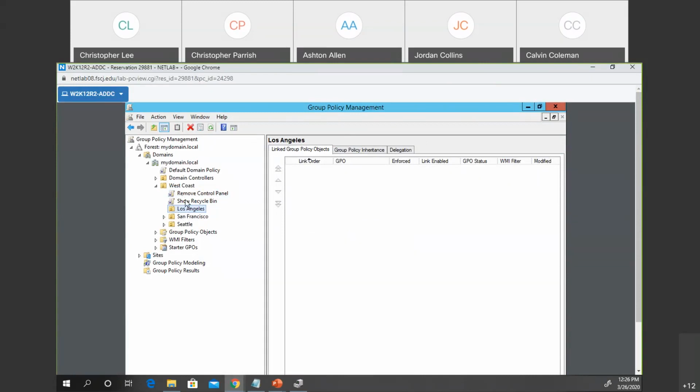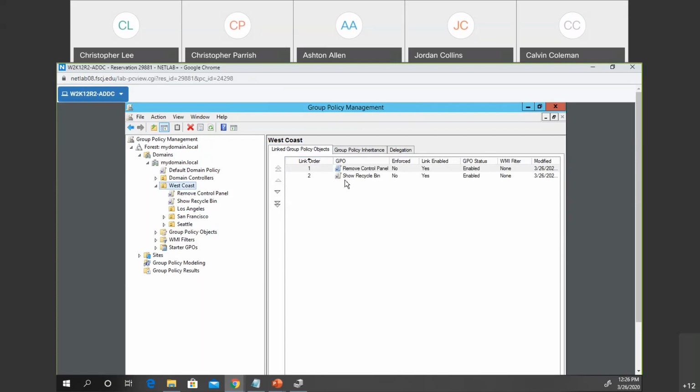The only policies were applied to the West Coast. So if I click on West Coast, I can see that, yeah, there were a couple of policies applied. But if I click on Los Angeles, there was nothing linked directly. But the policies still got applied.